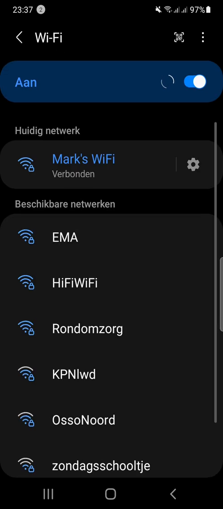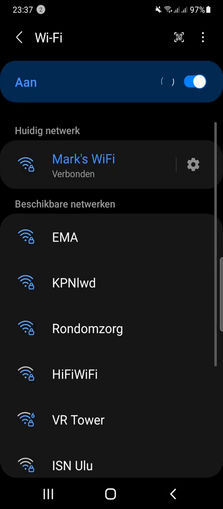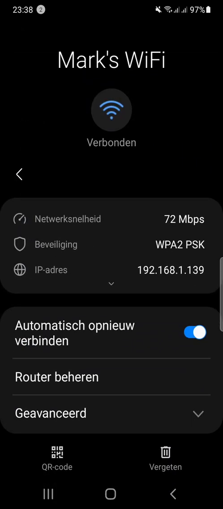So in your phone, just go to the Wi-Fi which is connected and hit that wheel, or just hit the Wi-Fi itself. Not here, but with some phones you can hit the whole network name itself.